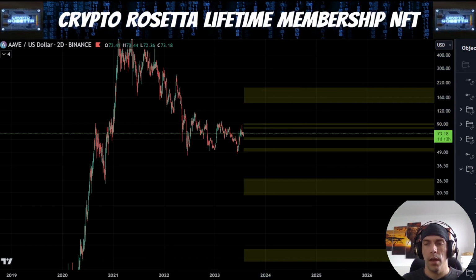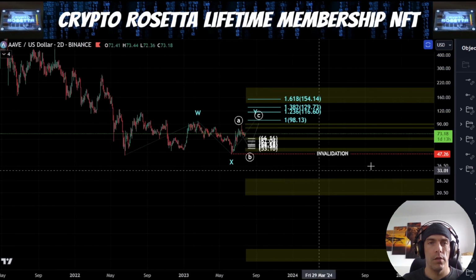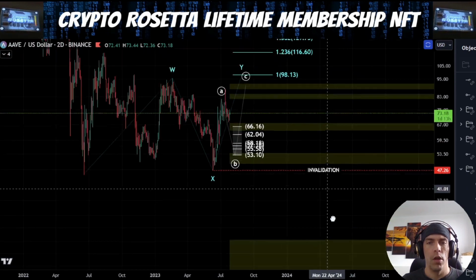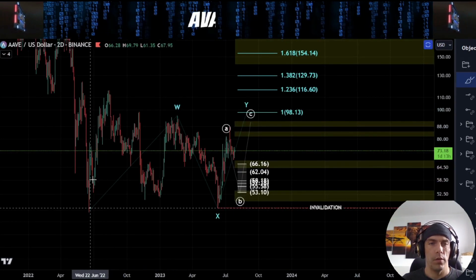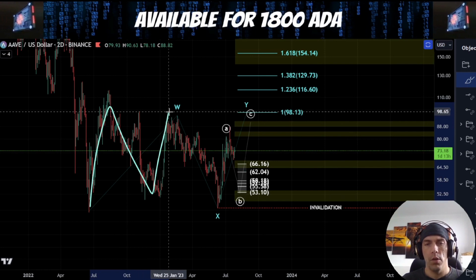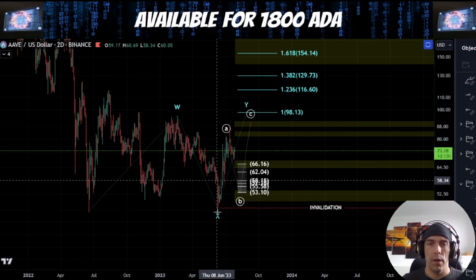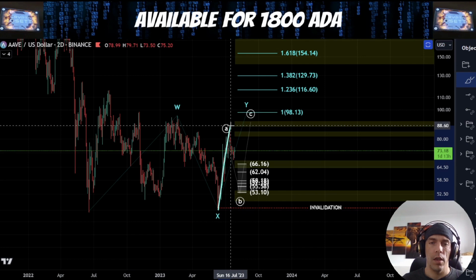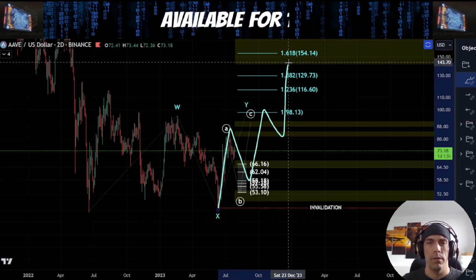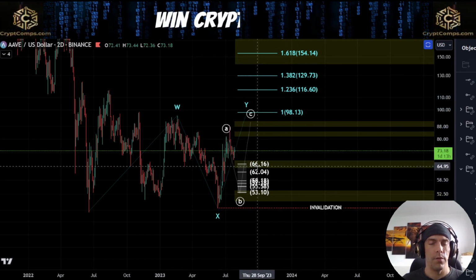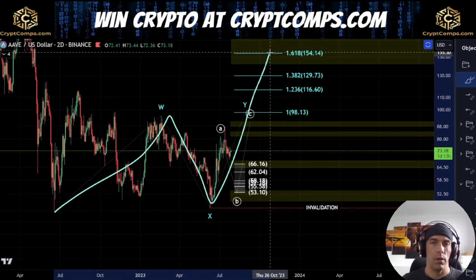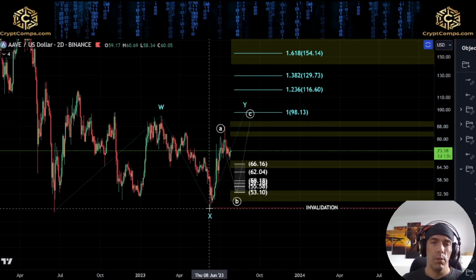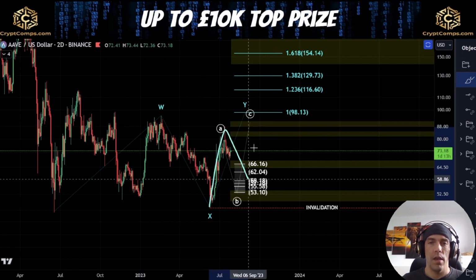Now, if we are looking at this as incomplete, there's two ways that I'm currently looking at the structure. What we could argue is that this move over here is a W wave, where this is A, B, and C, and then we're looking for this as a potential X wave. And then what we're looking for here effectively is either 1, 2, 3, 4, 5 to the upside if this is going to become a flat correction. So that would be looking at this as A, B, and then looking for a C wave. Or alternatively, we could just get something like this as A, B, and C.